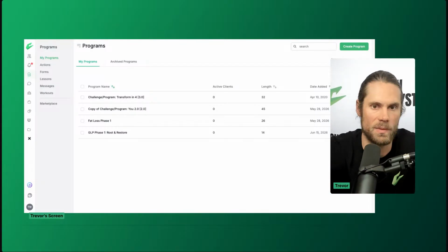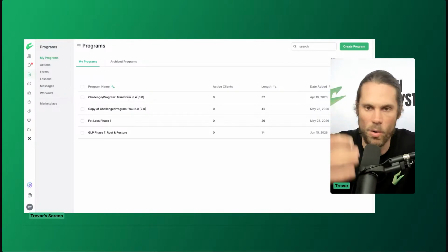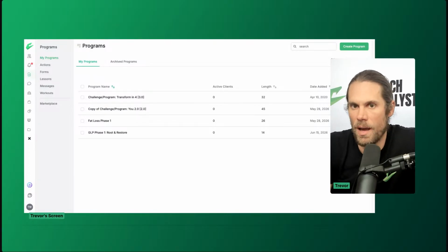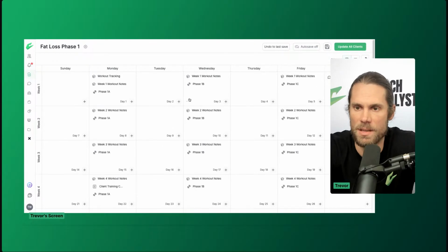Someone has a bad shoulder or someone scored really poorly on their active straight leg raise. That's just going to be exercise selection. But sets, reps, organization, all of that stuff is irregardless. If someone scores a 1 on their active straight leg raise, none of that really matters. And so we want to get these templates dialed in. So let's show you how you do that. I'm going to show you what one looks like here, and then I'll build a little bit so you can see every piece of it.